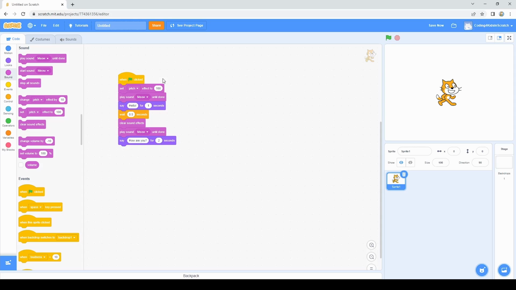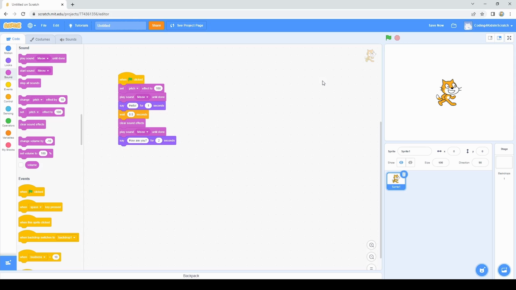Now when you run the program, the sound should play once at a high pitch and then once at a normal pitch. So let's just hear it. And while these sounds are playing, the dialogue is still going through as it was going before.